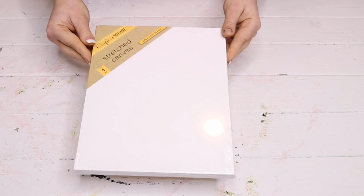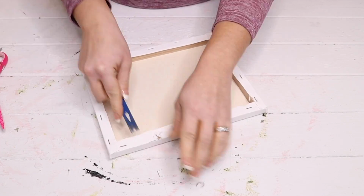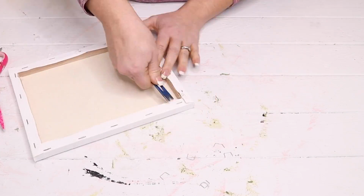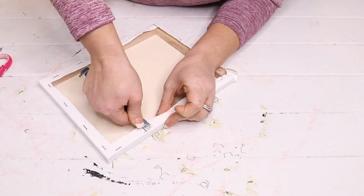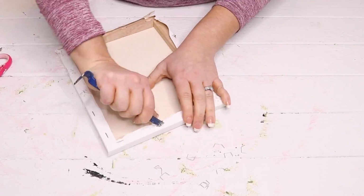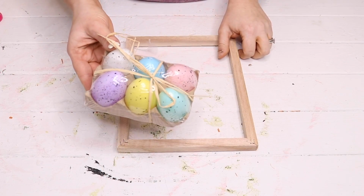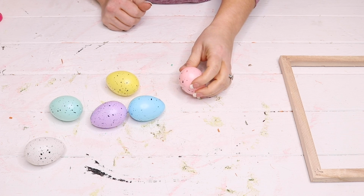This second DIY is pretty easy to do. I'm going to start out with one of these stretched canvases from Dollar Tree, and I don't need the canvas, so I'm just going to flip it over and remove the staples on the back with a little pry bar. This canvas that I'm using is an 8x10 size.